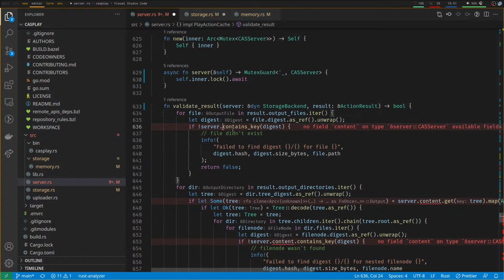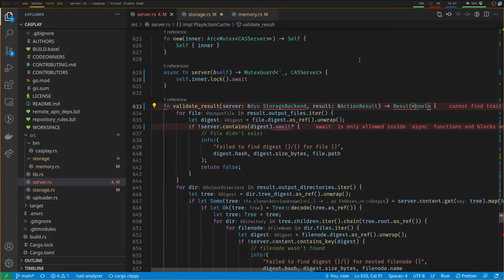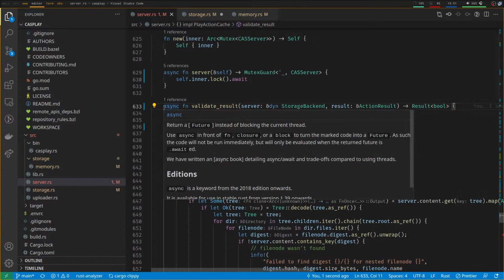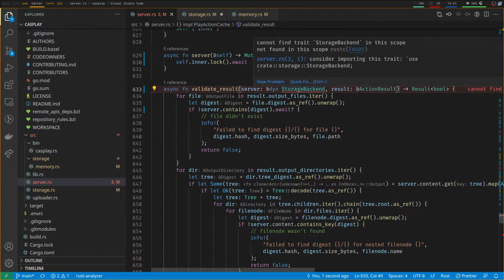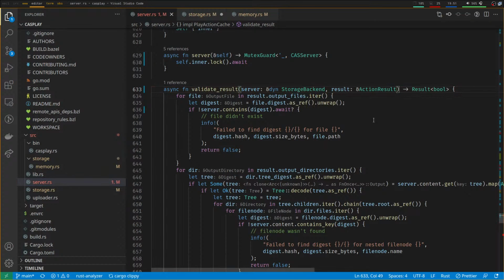And we don't need content here. We need contains and await. Now, of course, that could return a result object. So we're going to stick that on that, and we're going to stick a result on that. Await is only allowed inside async functions. Cannot find trait StorageBackend, import it.